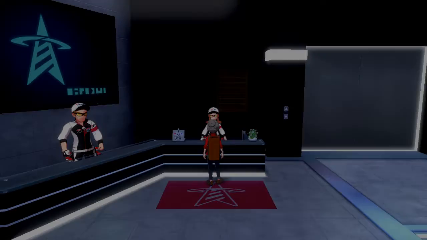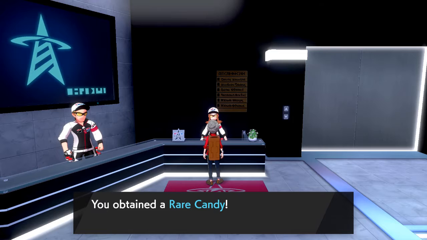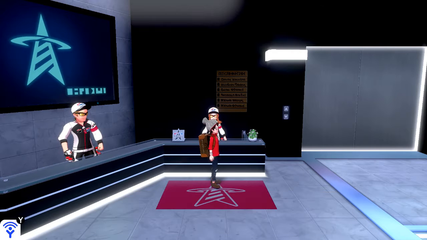And we earned more BP. Alright, congratulations, you've moved up in the ranks. You're now in rank 2. You've earned a reward for moving up through the ranks. And we got a Rare Candy, nice. You earned 3 BP. Good work in there. The Battle Tower is ready whenever you are.